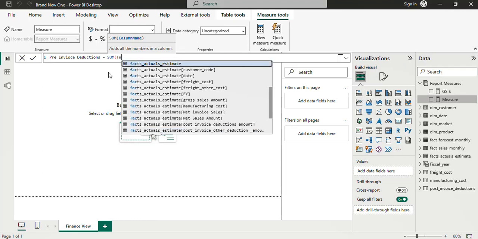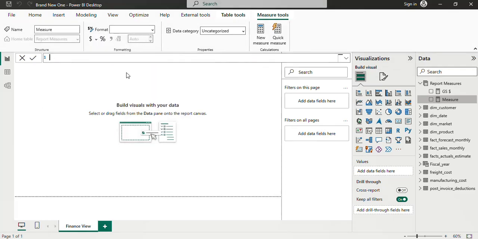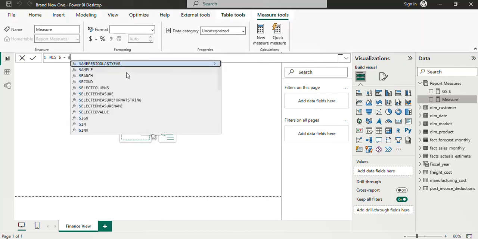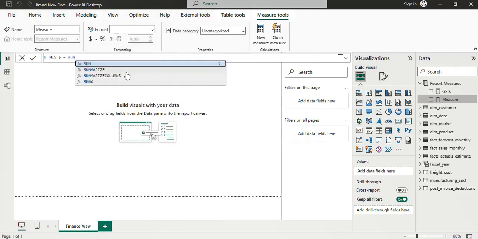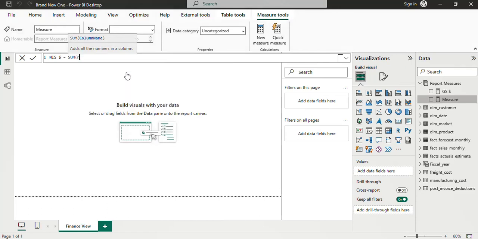Okay, so let me first calculate net invoice sales dollar, equals to sum of net invoice sales, right? Okay, so this is our net invoice sales.